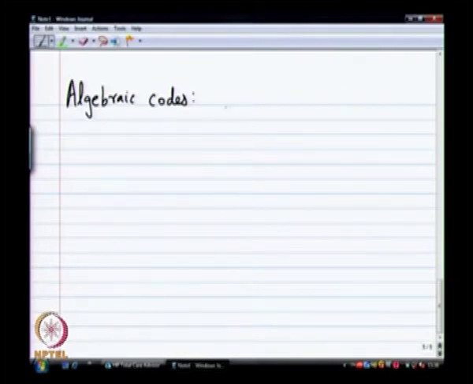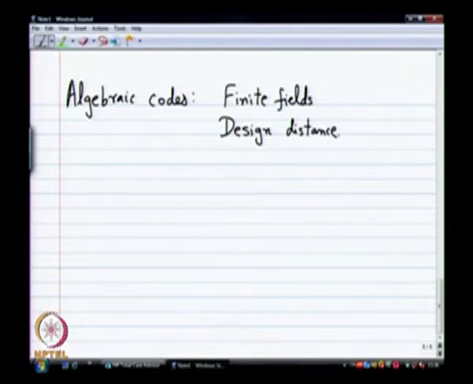What were the main characteristics, so to speak, of algebraic codes? You used finite fields for the construction, right? You get a certain design distance, and you have good bounded distance decoders. Encoders are simple; usually encoding is not so complicated, as you can imagine. In the worst case, it is simply a multiplication by one big generator matrix, and it is not a big problem. So let us not worry about the encoder. They have very efficient bounded distance decoders.